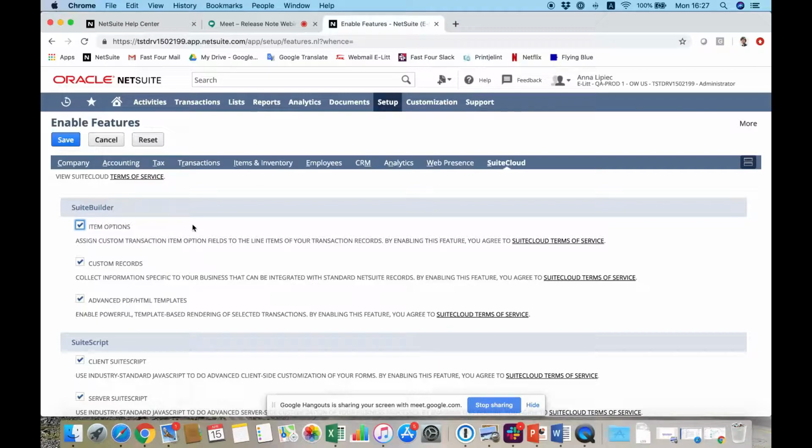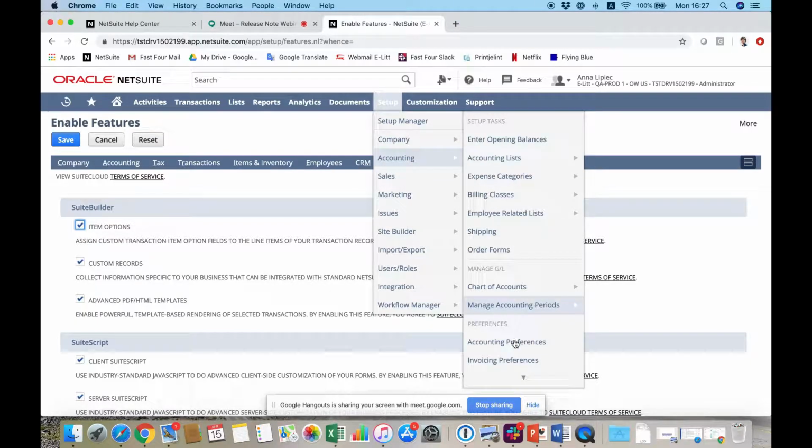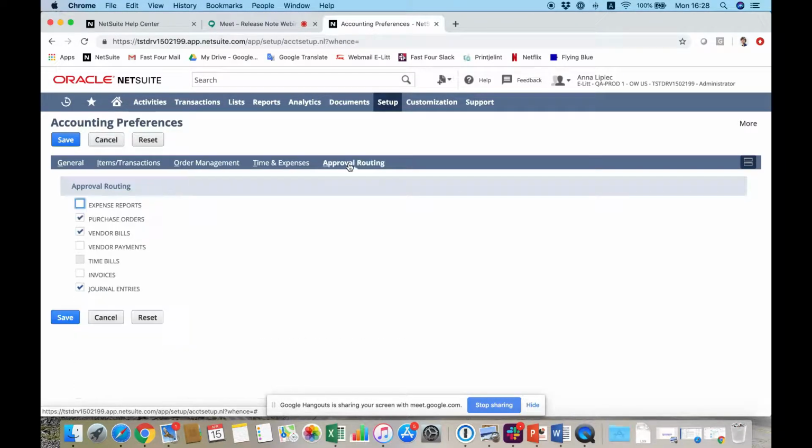And once those are enabled, an additional thing to do is to go to Setup, Accounting, Preferences. And here in the Approval Routing tab, we can select which record types we want to enable for the approval flow.